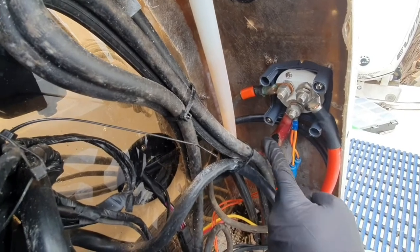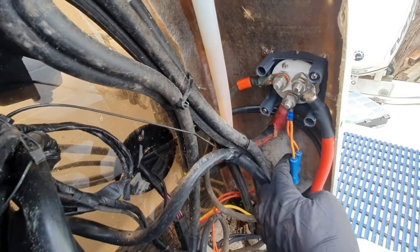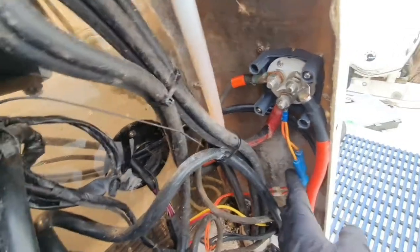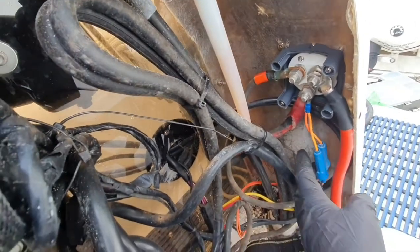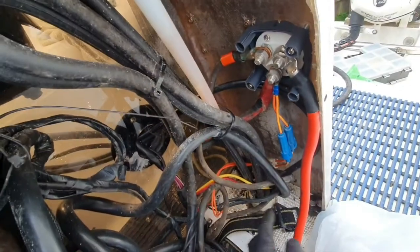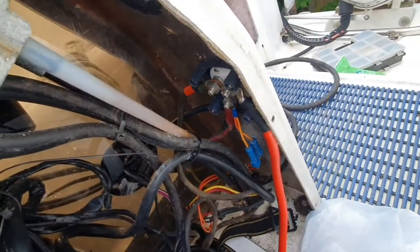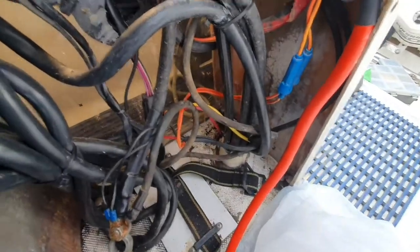And then here we've got the one to the engine, so this is the common, so there's one to the engine. Haven't quite figured out what these two are yet. I've got to do a bit of tracing for that. I think it might be something to do with the instrument system or something like that, but I've got to trace it down. But I've connected it back up anyway. And then all the ground negative ones there.